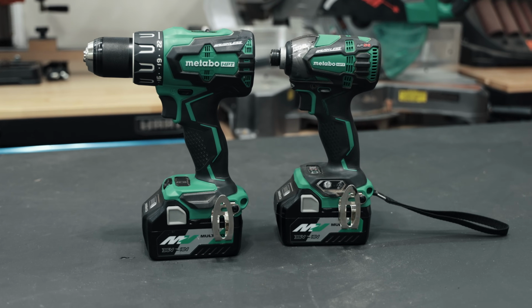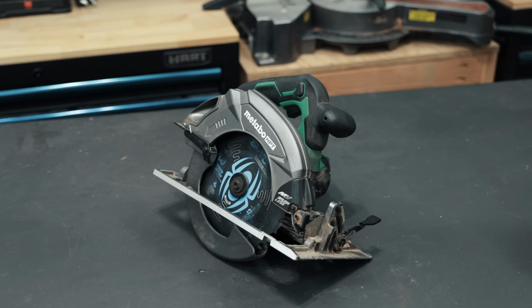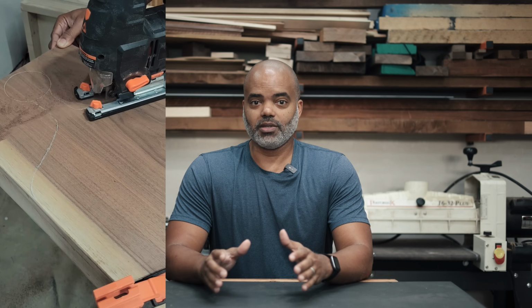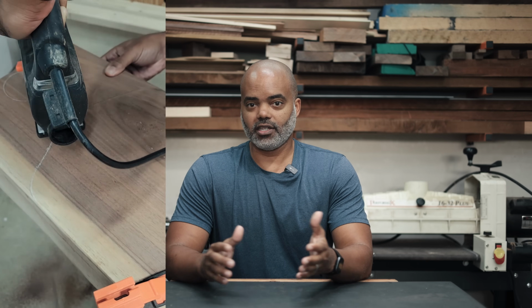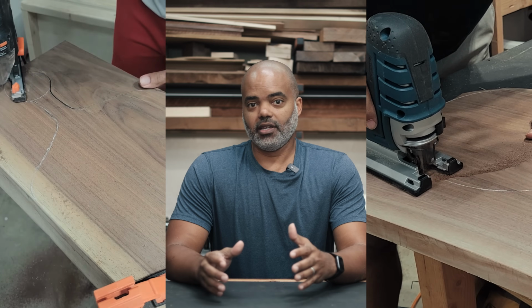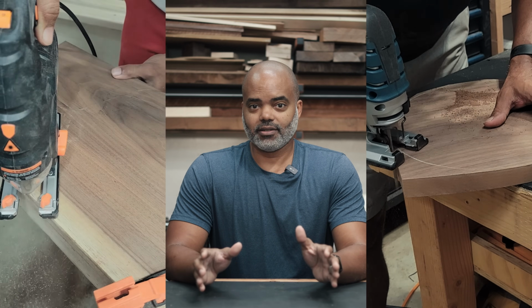Tools in this category would be tools like a drill and an impact driver set, a jigsaw, a circular saw, and miter saw. For example, this is my old Wind jigsaw. And the only reason I don't still have it is because someone I sold another tool to asked me if I'd be willing to sell him the jigsaw as well. And I said, sure. And this is my current Bosch jigsaw. It's great. I love it. I really do. But can you tell the difference between these two cuts? Yeah, me neither. Anything in the Wind, Ryobi, and Skil class would be great for these tools.